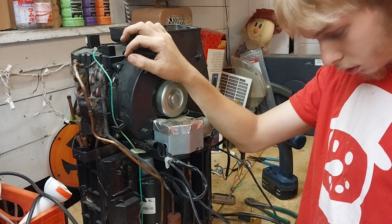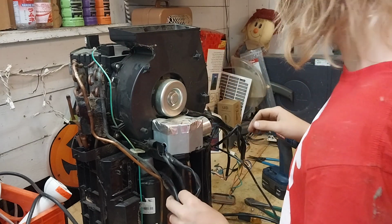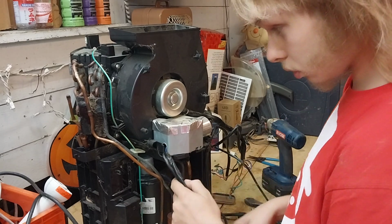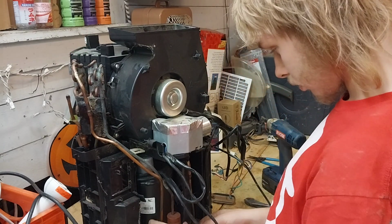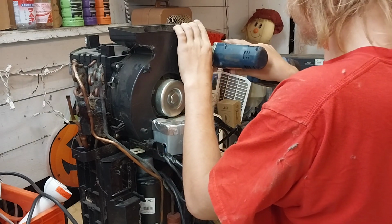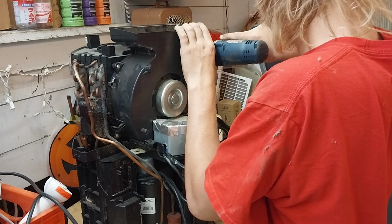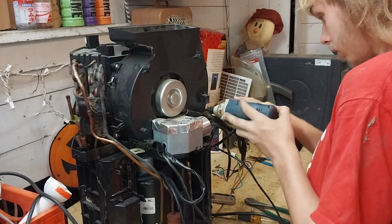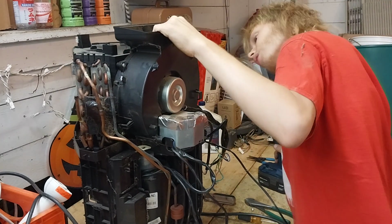This. I don't even know what that's for. Did something. This is a compressor. I guess I'll just get this fan shroud off. Can't get to that one. Tear this part.